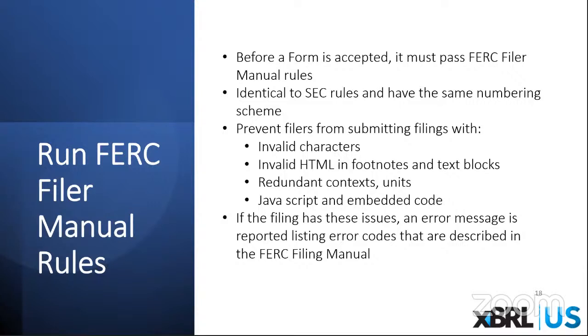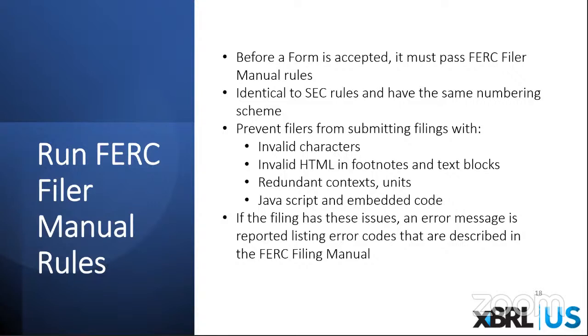And the main intent of this is to look for invalid characters and invalid HTML. For example, as part of the filings, you can actually submit HTML, if you want to make your footnotes or a text disclosure look pretty, you can put HTML in there. They don't want people putting in something like a form, where you could actually submit data in your filing if someone's looking at it. So that prevents certain tags from being used. It also prevents unauthorized JavaScript from being added, and any other embedded code, which in theory could be put into the file and submitted. So that's what these rules are looking for.